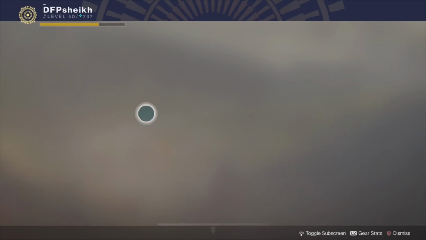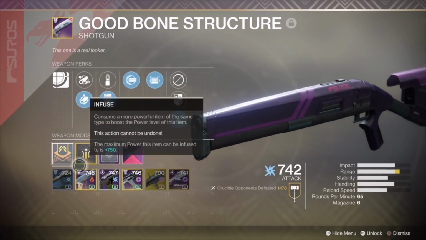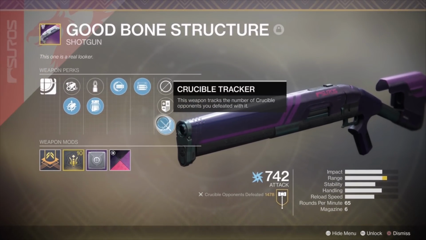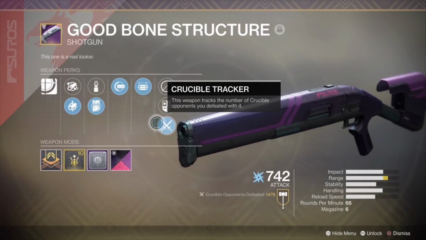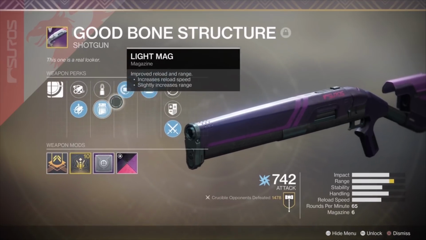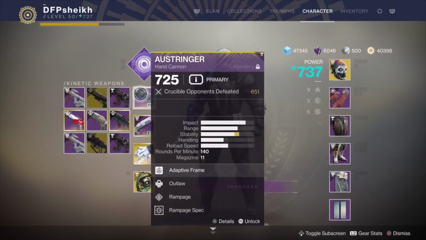In secondary slot, we are using my full auto opening shot good bone structure. Now this thing is pretty nasty too. Of course you guys know the Gnorrhus Axe is available, and to my dismay, I farmed Iron Banner for a good 6.5 hours today, and I didn't get a single good Gnorrhus Axe to drop for me. As of right now, this is my favorite slug shotgun, and that is what we have been rocking.